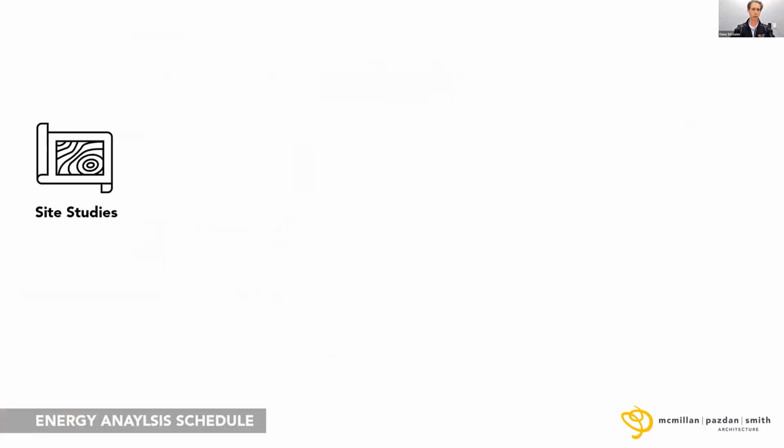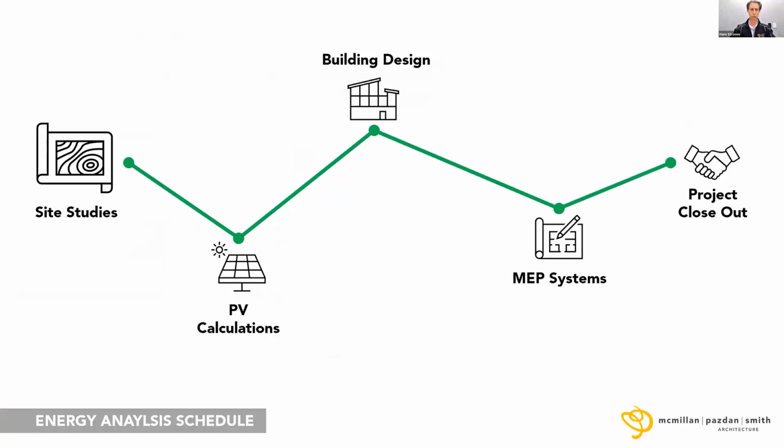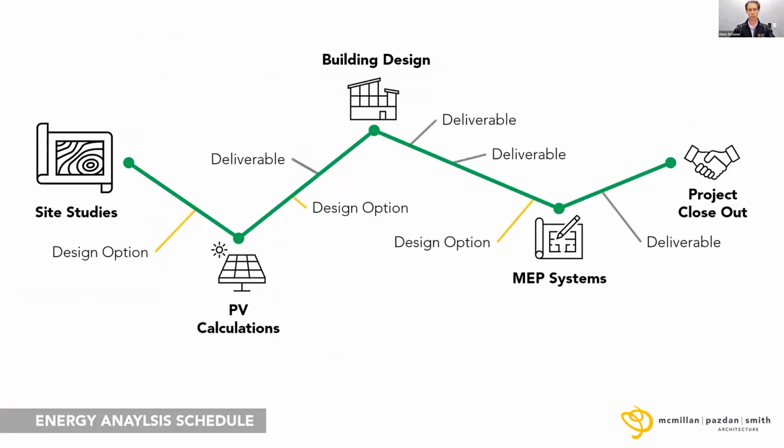You can start within the beginning stages of your site studies, doing preliminary PV calculations, throughout your entire building design when you get your MEP systems inputted, during project closeout, and then throughout all the different life cycle stages of your project as well. So it's really a tool that you can review and assess at different milestone markers and whenever you need to throughout your project's life cycle.